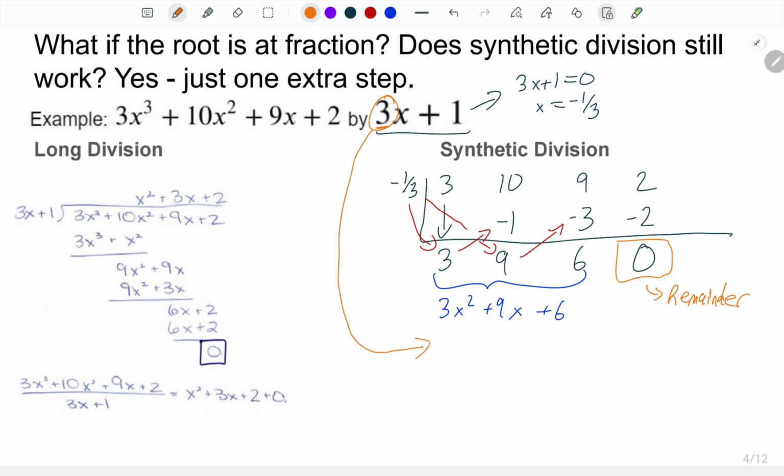And you can see, even if we look at our long division, the long division gives us an answer of just x squared. But if we were to do 3x times 3x squared, we would get something bigger than what's in our polynomial. So what we actually need to do, there's one last step. If the thing you're dividing by has a lead coefficient, you just need to divide the polynomial that you get by that lead coefficient. So divide by the lead coefficient of that factor.